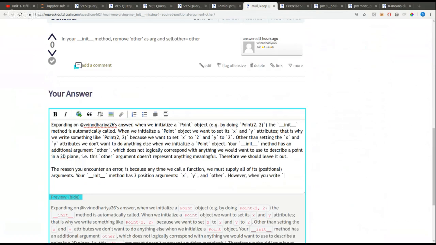However, when you write point 2 2, you're only supplying 2 of those 3, x and y. Technically, init has 4 positional arguments, but all methods have the self argument, and it's automatically supplied whenever we call an object's methods.